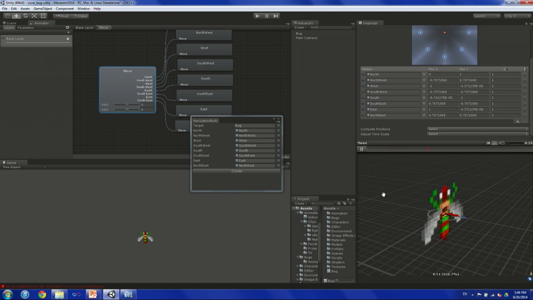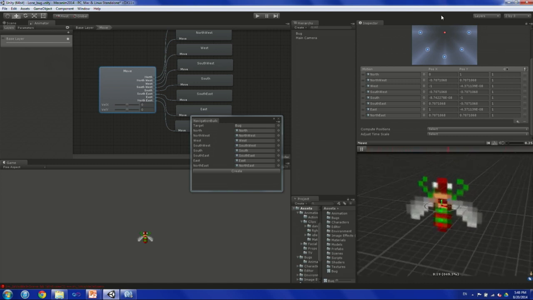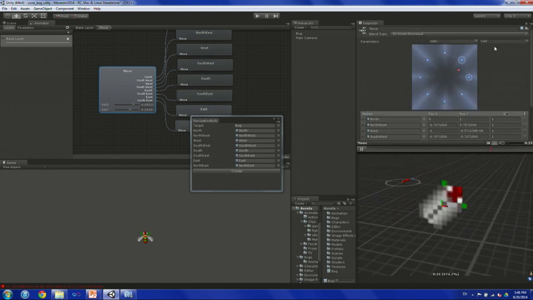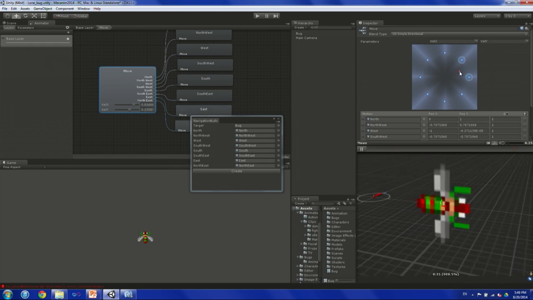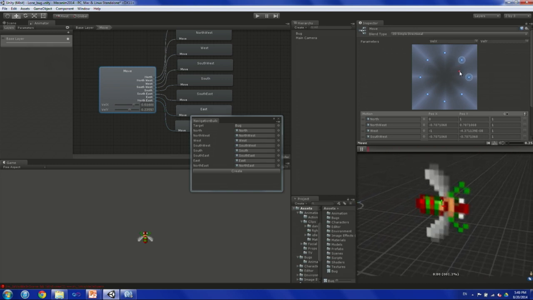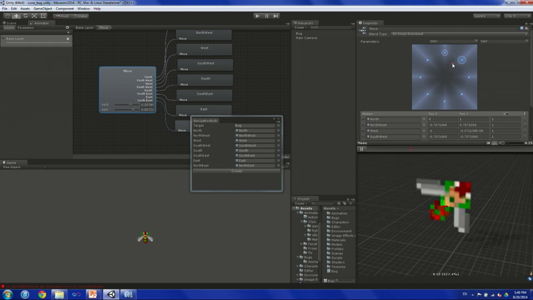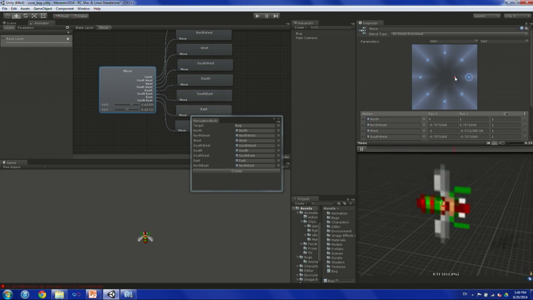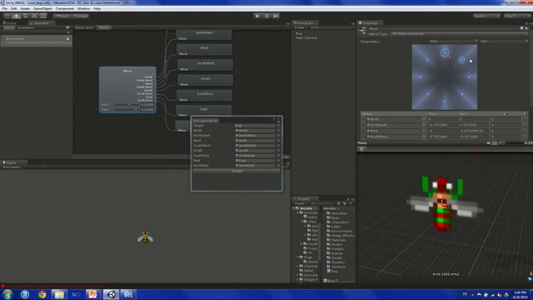If I take a look here, they have been placed in their proper position. And if I press play, oops, and I do this. Again, what is interesting about the way that the 2D blend tree works with Sprites is that it will only display the Sprite animation with the highest weight. And I guess this is what you want, because blending Sprites, showing two sprites at the same time, would be weird. Maybe it's a bit slow, like this. Yeah. So there you go. We have a kind of top-down controller for a sprite animation.